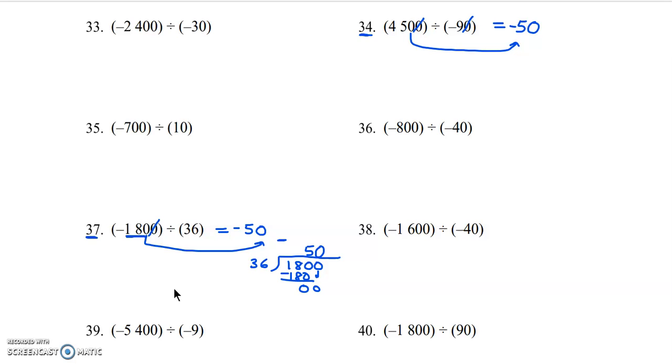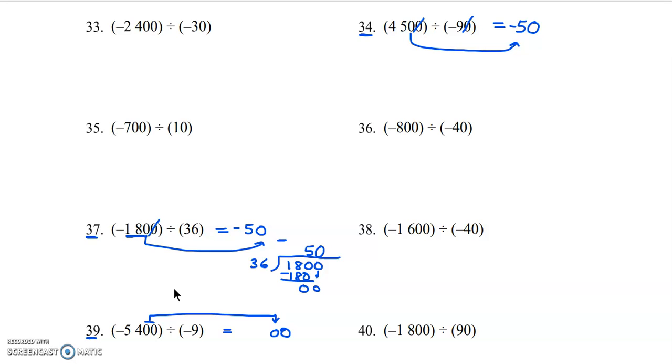And the same thing goes with a question like 39. For 39, you don't have any zeros in your divisor. You just have a 9. So because it's a single digit, you can't even cross off one of those zeros in your dividend. So we're not canceling anything. What we're going to do is take those 2 zeros and move them to the answer, because the single digit won't remove a 0 like a double digit would.